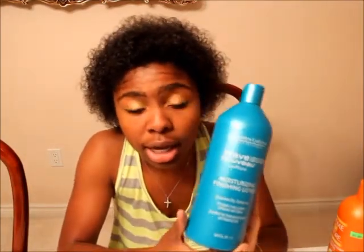So every day basically I just put in the Wave Nouveau, and it's a moisturizing finishing lotion. I put this in, especially like today you can see, and it really brings forth the Jheri curl and defines the curls that were loosened. So for everyday use, you should use this. And you can determine how much you want in your head and how much you want the curls to come out. If you want them to look really wet, or if you want it like in my previous videos where it was a little bit drier, you can wear it however.